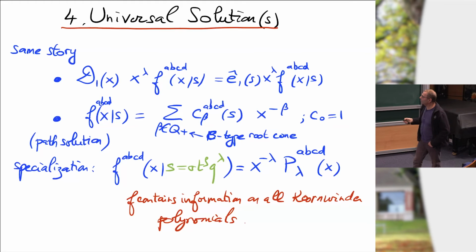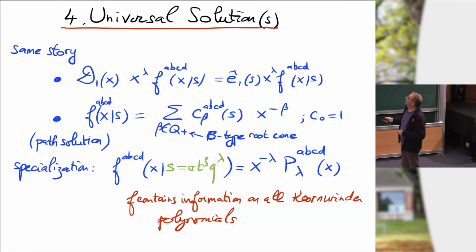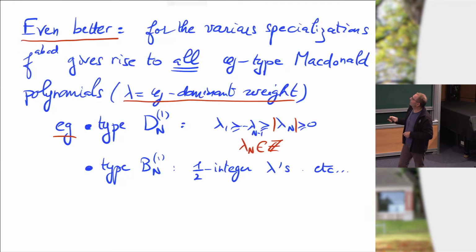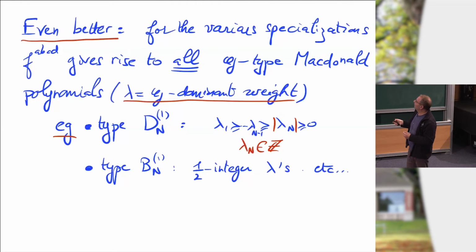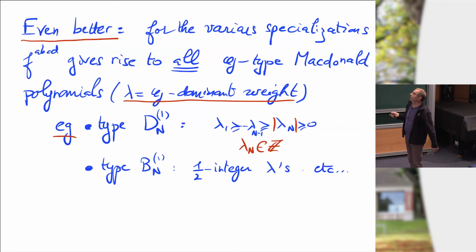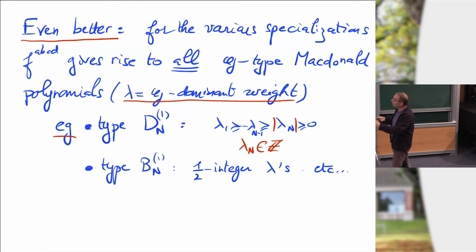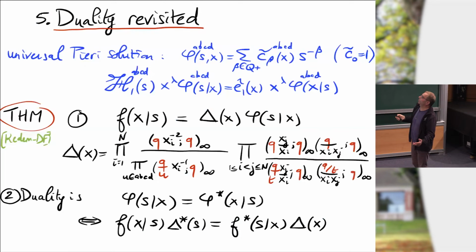Now, the interesting thing is that if you do your specializations, like I said to do, you will realize that there's more information contained in this series, because it also allows to specialize to values of lambda that are not necessarily partitions, but G-type partitions. So for instance, for type D, the last part of the partition can be positive or negative, and these specializations are exactly obtained in my series. For B, it's even more striking. You have half-integer lambdas appearing, and with the specialization I said, it works too.